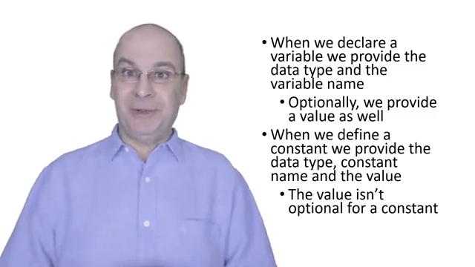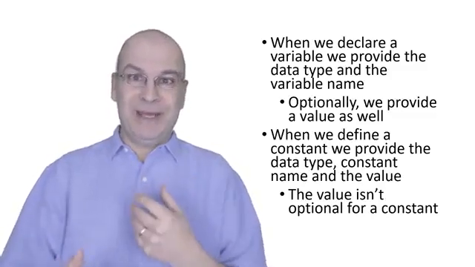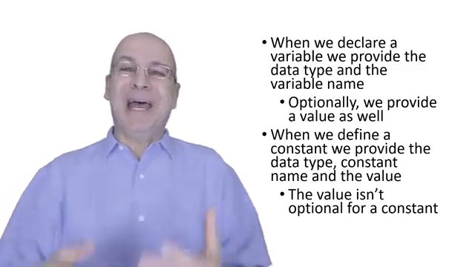The difference between variables and constants is variables can be changed by our program as our program executes, and constants can't. They have to be, wait for it, constant as our code runs. To recap, in this lecture, we learned that a data type tells us how to interpret the bits at a particular memory location and tells us the valid operations for the bits contained in that memory location. And we learned that we can use variables and constants to get named locations in memory with data types that control how their contents are interpreted and the operations we can do with them.